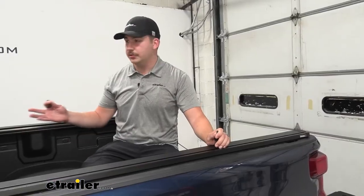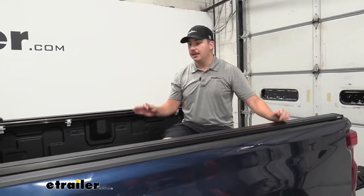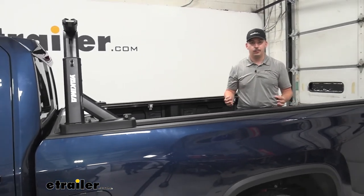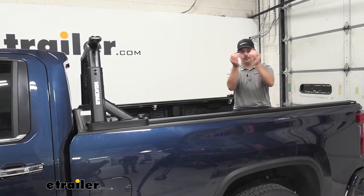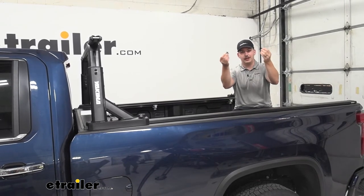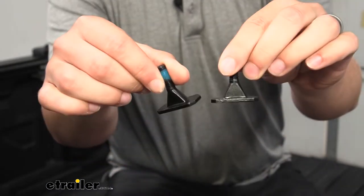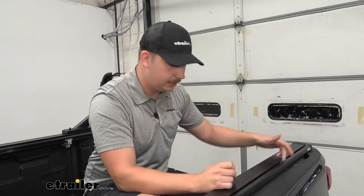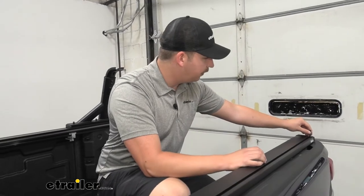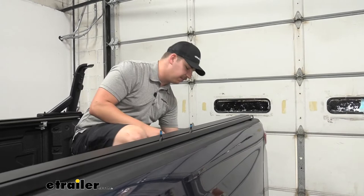Right now we've got most of our upgrades for our ladder rack installed — the front one is already set up closest to the cab. For us, we just have to figure out where we want this back one. We're going to get everything installed loosely first, starting with these larger T-bolts. You're going to have two different sizes depending on the type of tonneau cover you have, but for our Retrax Pro, we are going to be using these larger ones. There's going to be a channel at the end where we just slide them in — we don't have to remove any parts — and we can just kind of set them loosely in place.